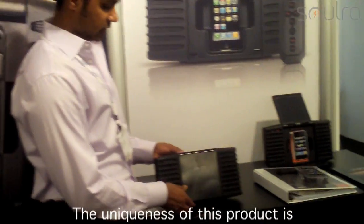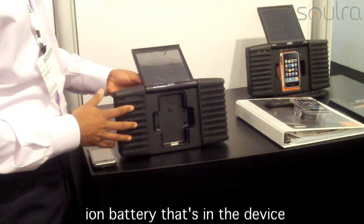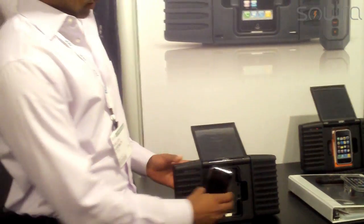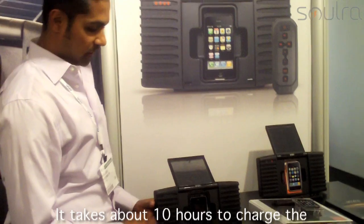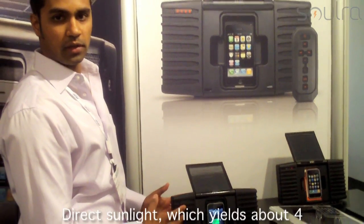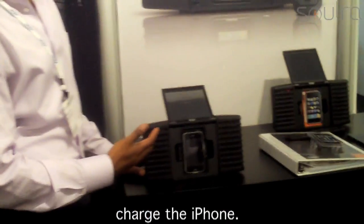You can invest in this product with this large solar panel that charges the battery that's in the device. This battery dumps charge to your iPhone via its dock. It takes about 10 hours to charge the battery in direct sunlight, which yields about 4 hours of full-time charge on the iPhone.